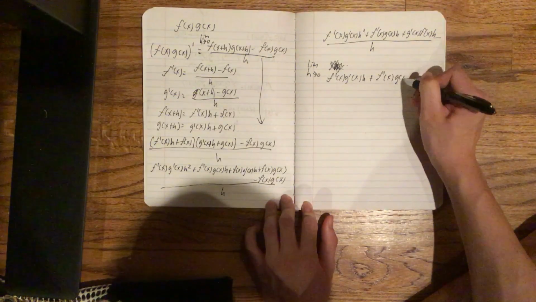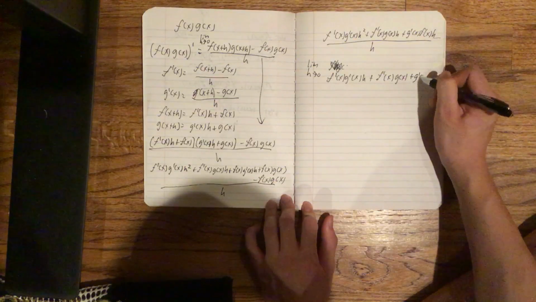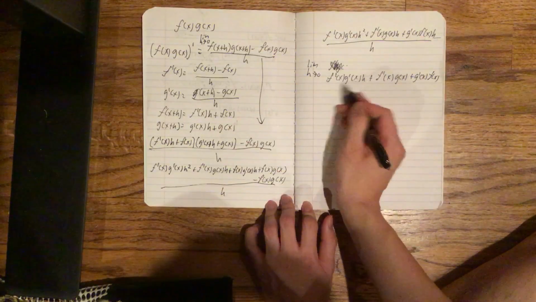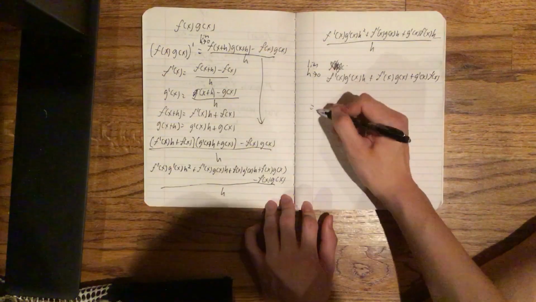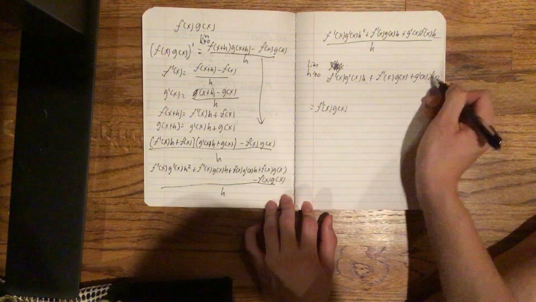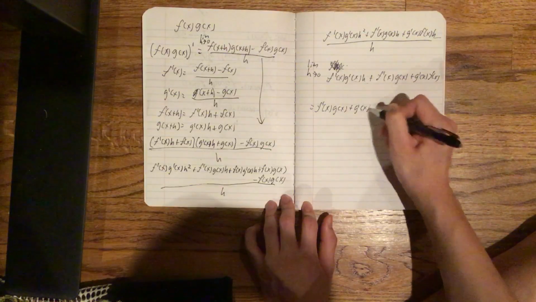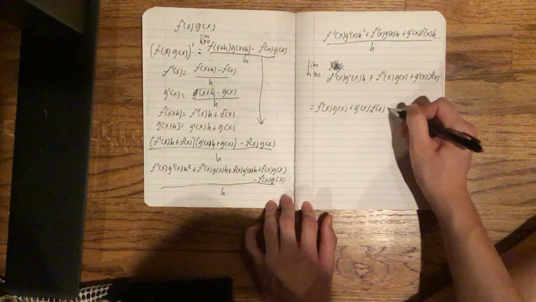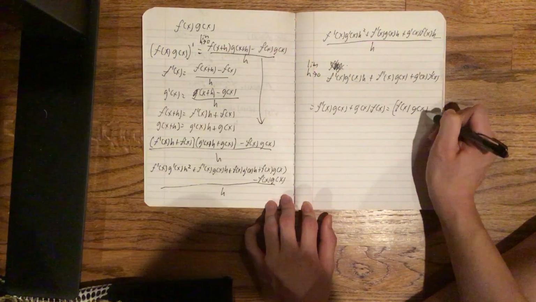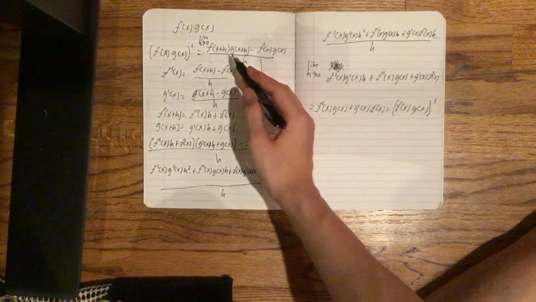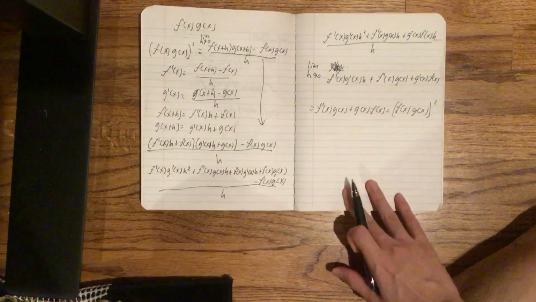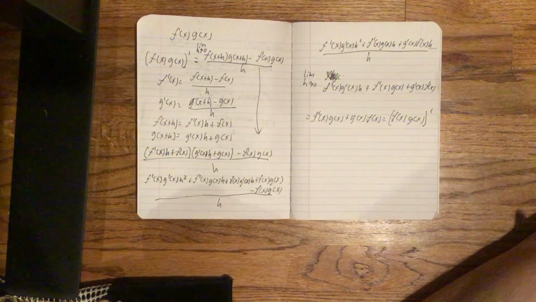At this point, you should know how the proof is going to end. As h approaches 0, this entire term just becomes 0. So finally, we get that f prime of x times g of x, plus g prime of x times f of x, equals the derivative of f of x times g of x. Because this equals that, and that equals that. It's a pretty simple proof, right? Okay, that's it.